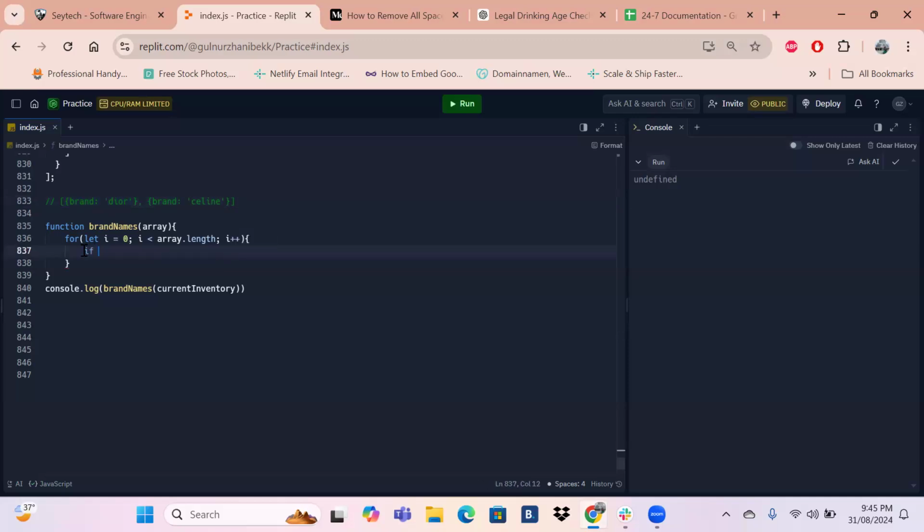If array[i] equals to brand, return brand.